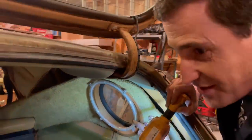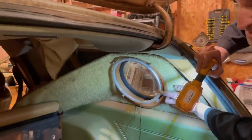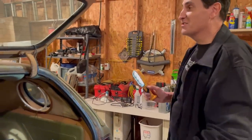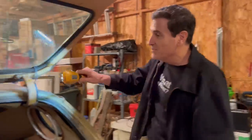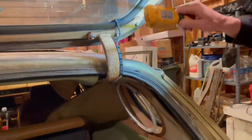This is a fluorescent light, and that's pretty wild. He's got one here, he's got one in that porthole, and he's got a couple of spares. All of this was here before the owner got the car. So this thing is just awesome. It really is awesome. Here's more of the original color here, like that yellow.